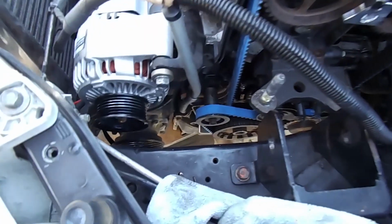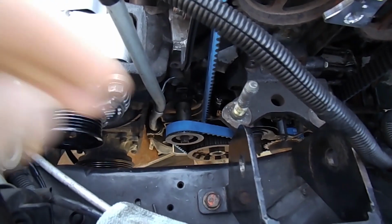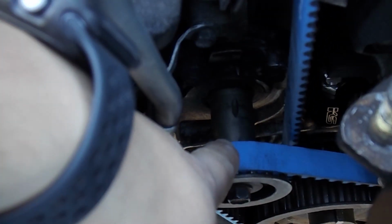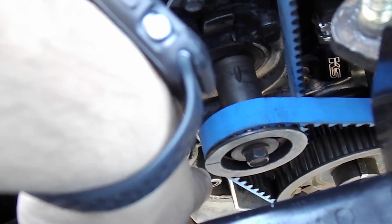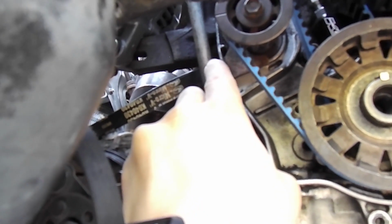Oh, one quick thing I forgot to mention. For those curious, or don't remember, or learning H's, H and F are basically the same. Or trying to figure out how to set these, basically, if you look at that little mark right there, there's another mark right here. They should line up. And then there's another line right here on the side of the block. On the side of the block, you have that mark right there. So this one and that should line up.